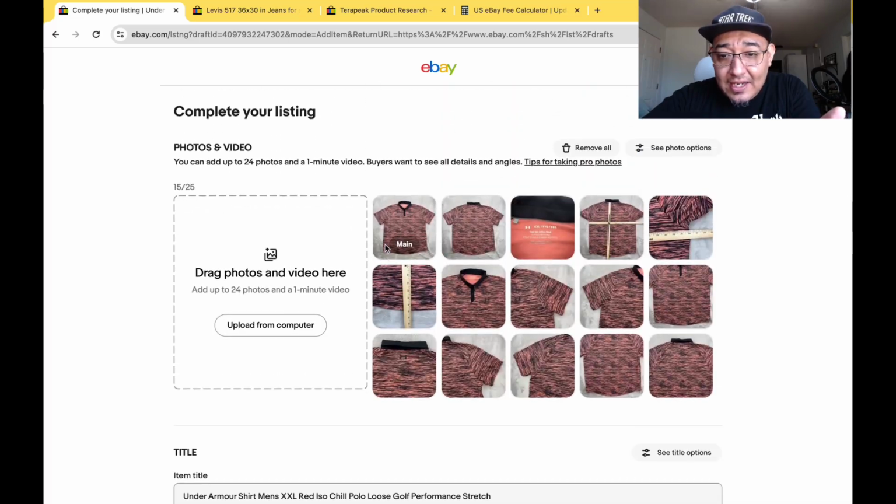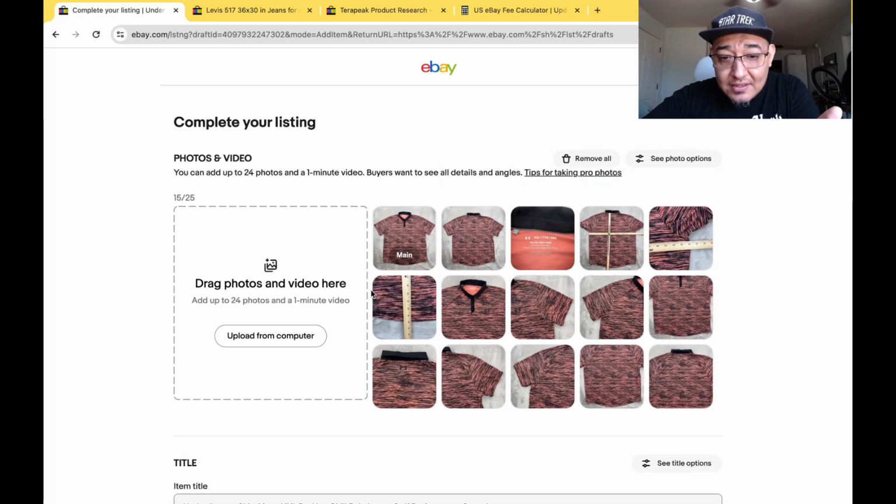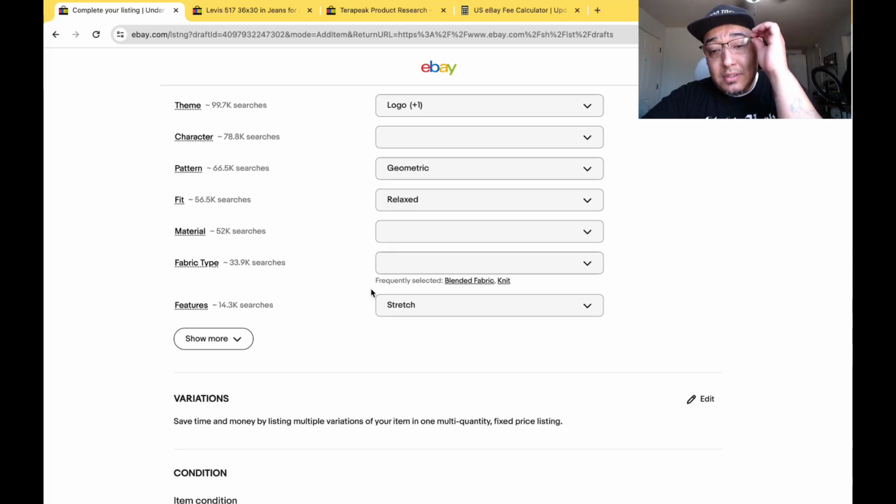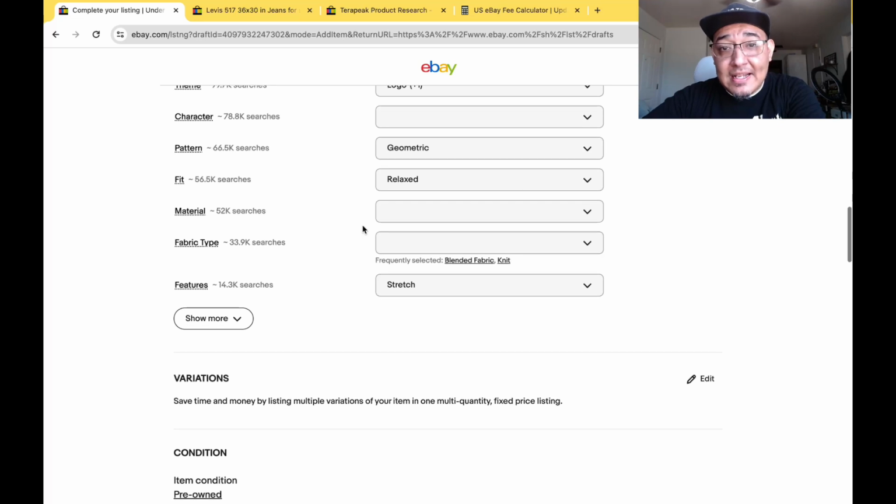I don't think the shirt had. Yeah, see, it didn't have the material tag. It was cut out. This is up to you. I don't put the material in there unless I have the material tag in the listing, because I could be wrong. I could put like nylon polyester when it's really polyester spandex, and I don't want to make that mistake and have someone return it to me saying that it's not as described. And I don't need that kind of negativity on my listing or on my store, so I just leave it blank.